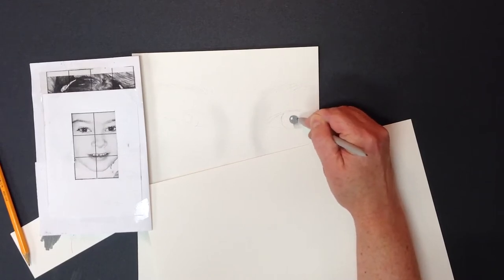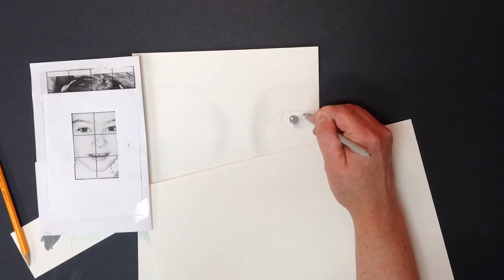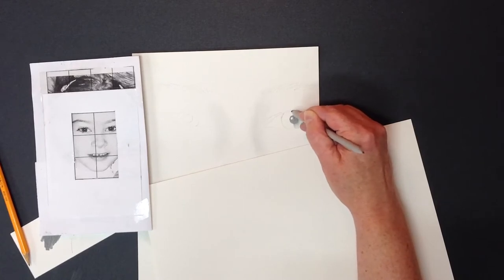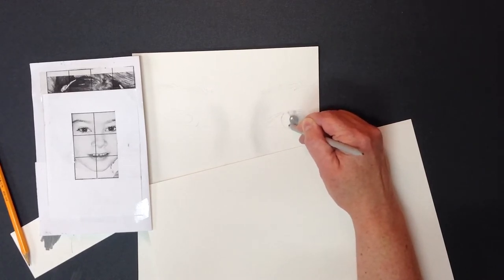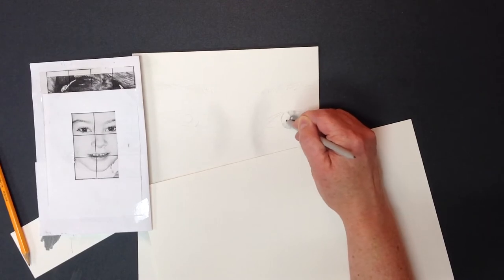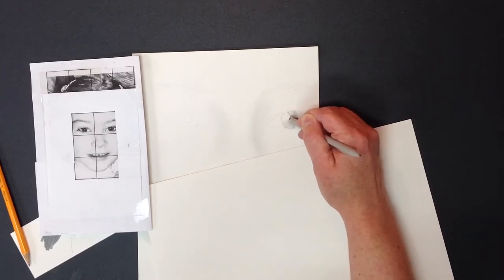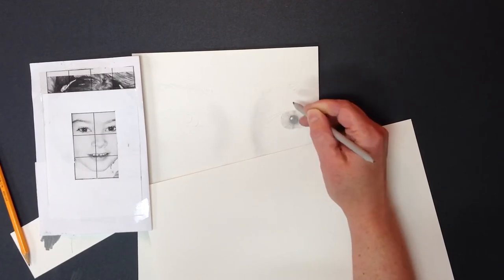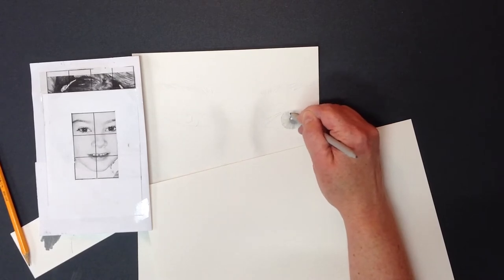What you're doing is you're just dragging some of that value from the pupil and creating some texture inside that iris. Now the lines that I'm making here, they're not all the same thickness, they're not all the same darkness, and that's great. Because our eyes, if you look really close in the mirror at the design of your iris, it is amazing. It's super intricate. We don't have time to study your iris and do exactly what you see in your iris. But this provides a really nice texture for us and really adds a lot of life to your eye, even just this simple process.